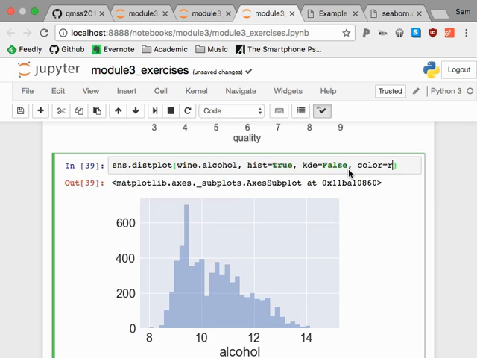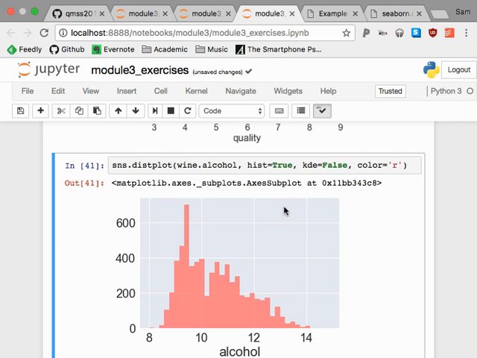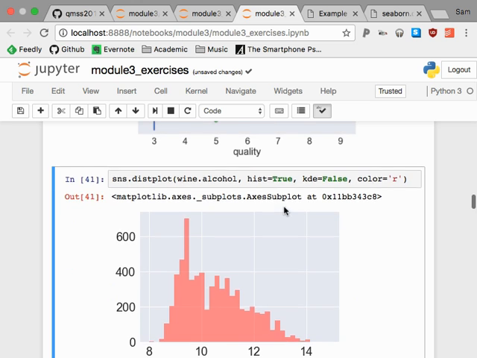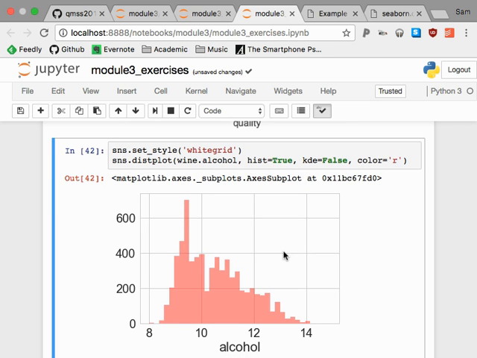But we can also, for example, switch KDE to false and hist back to true. And in doing so, we just get the histogram. We don't get the line estimation. That makes sense to everybody, right? And we can do some other things too, right? We can set color equal to r for red if I put it in a string. And okay, so we're able to change the color on that, which is nice.